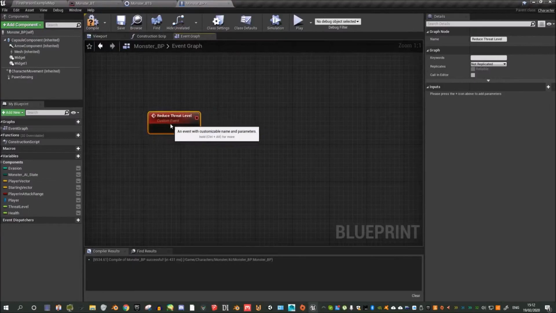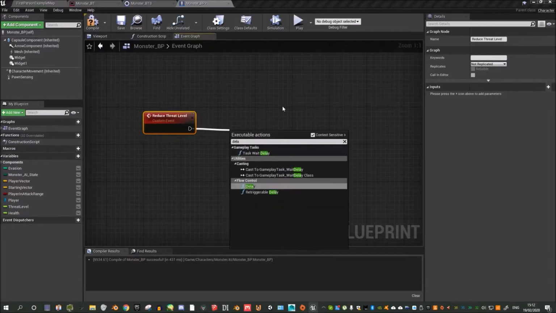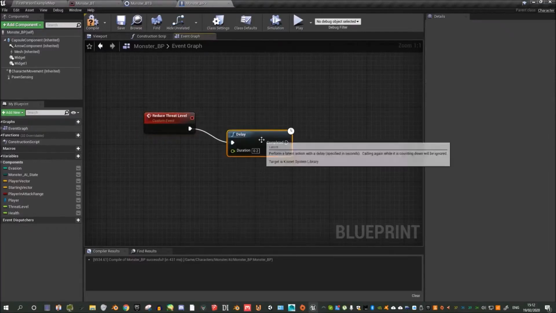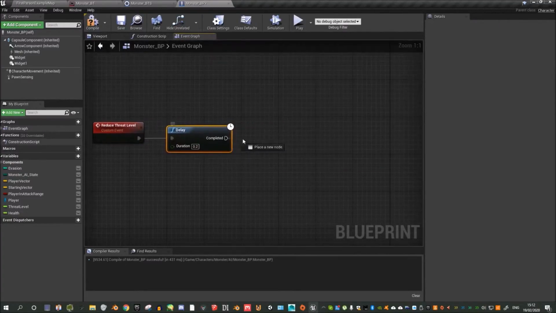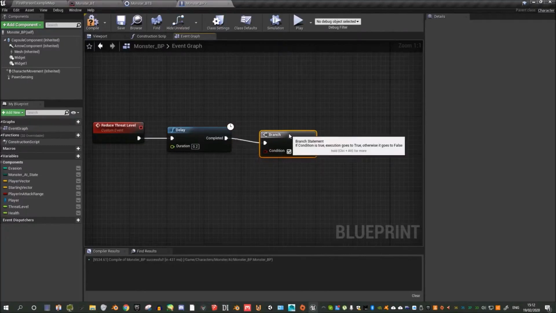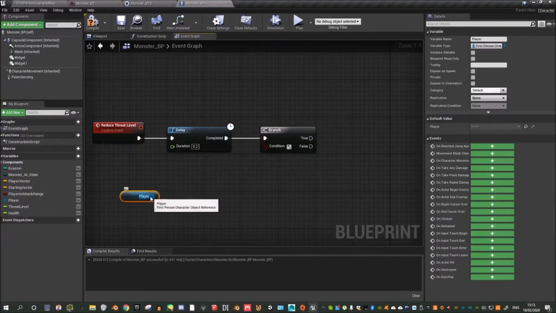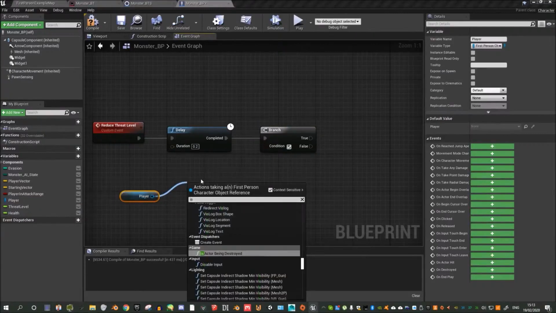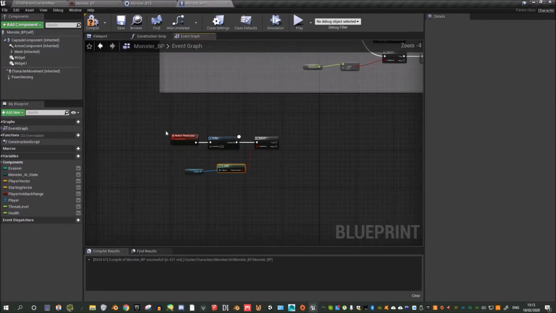Now, we want to reduce the threat level not every single frame, so let's add a delay. I'm going to drag off this, type branch. Now we're going to check if the player is valid. That goes here.